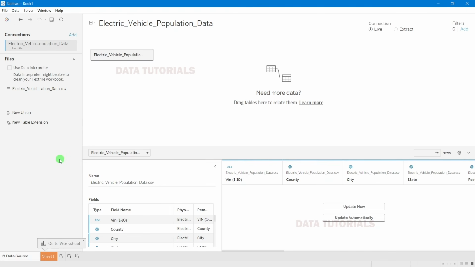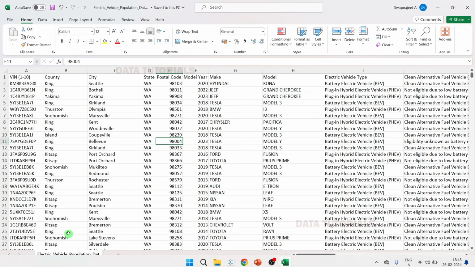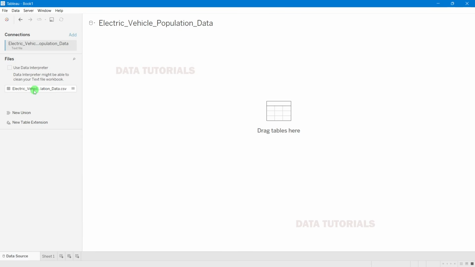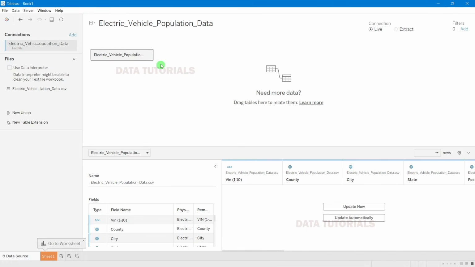As soon as I do that, this data source page will be opened in front of you, and automatically that single file is taken. In this worksheet of Excel you can see there is only a single sheet available. If you don't want it here, you can remove it. This is the file name, and this is the text file which we have connected to Tableau. You can just take this, drag it, and leave it over here, and automatically this data will be available.